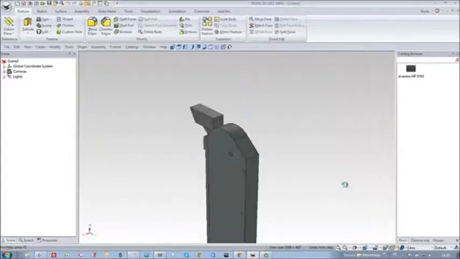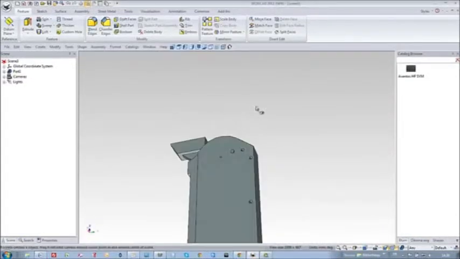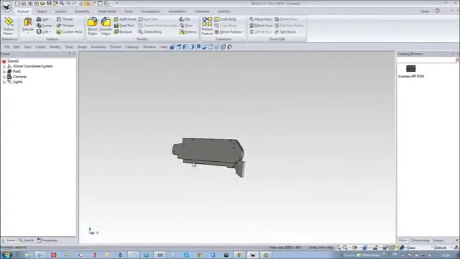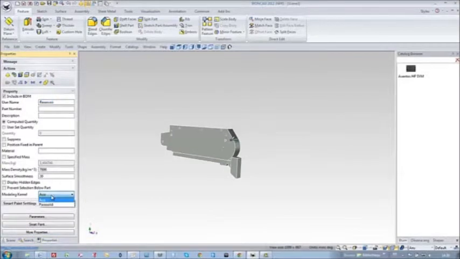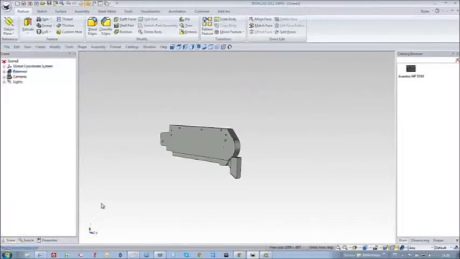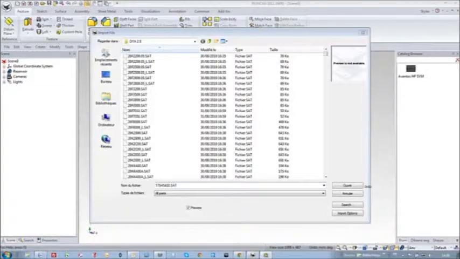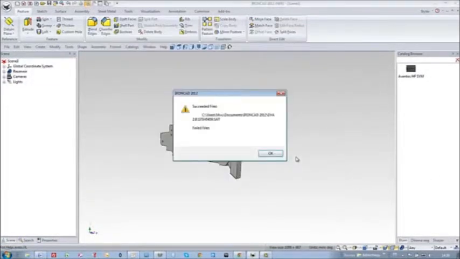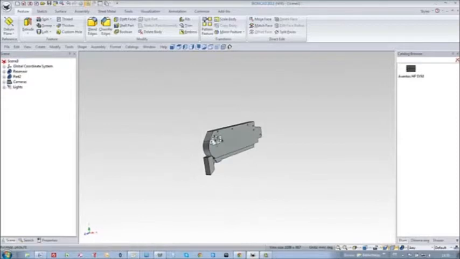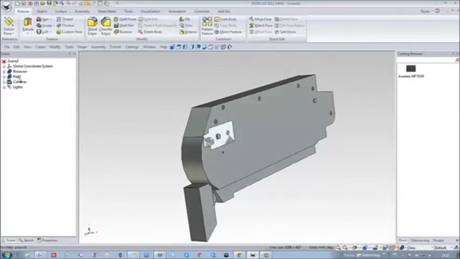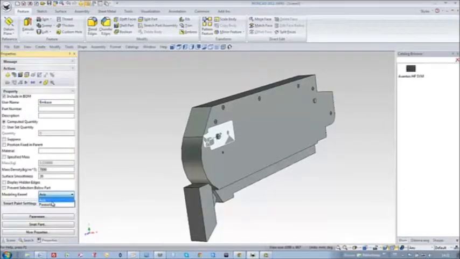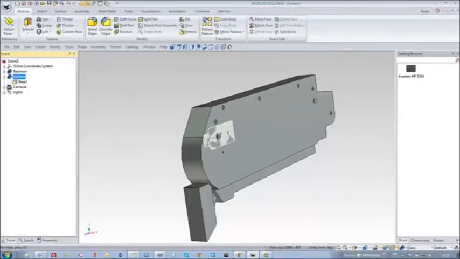Now I need to insert in my application and import the hardware, directly in 3D from Blum. This is called a reservoir, and I need to immediately change it from ACIS to Parasolid, because otherwise later you might have problems in the CAM system. I'm going to import now the second part, which is the M-base of my hardware. This must also be automatically changed from ACIS kernel to Parasolid.